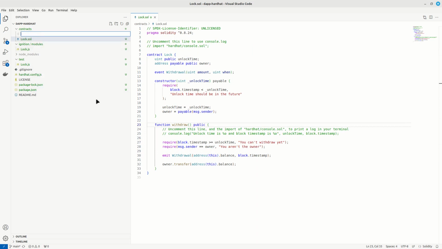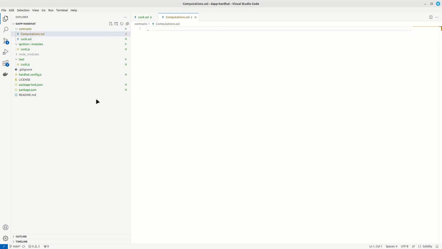Cool. Let's add a new Solidity contract right now, and have something which is really easy. Let's have first something which creates, I don't know, computations, that's all. So a contract has a computation extension.